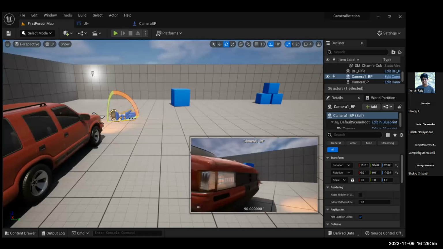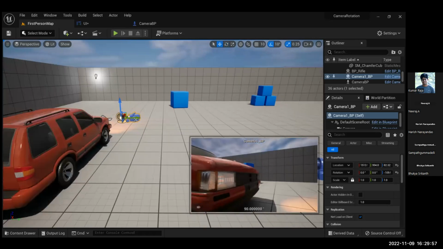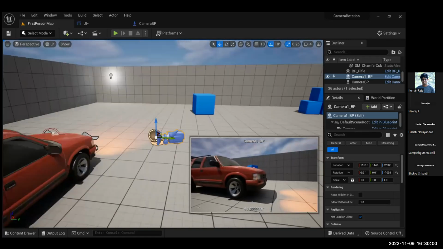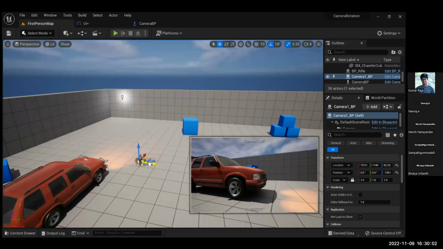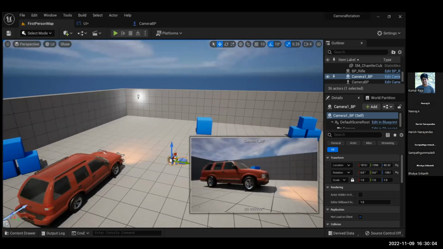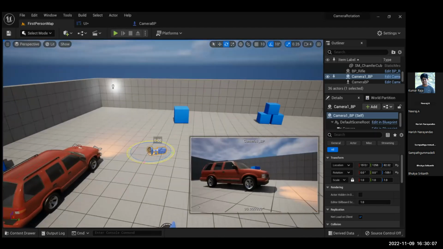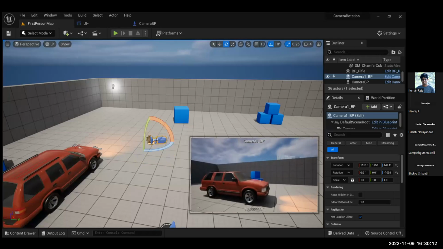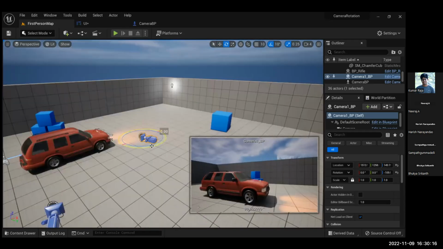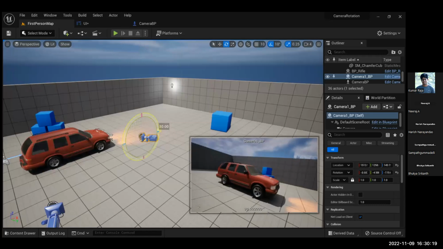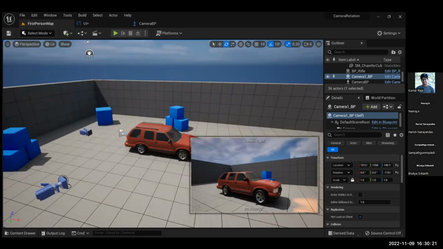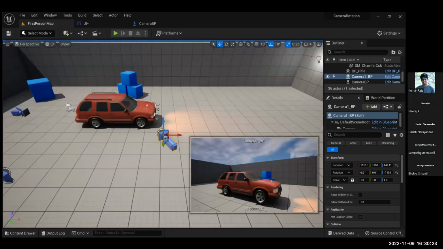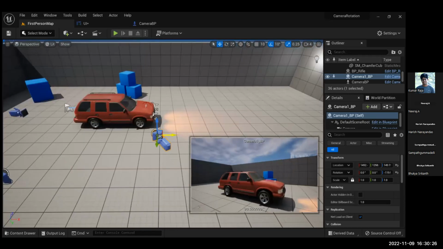Rotate it and make sure of the angle in which you want to see this car view. Okay, so I will keep this in this angle.